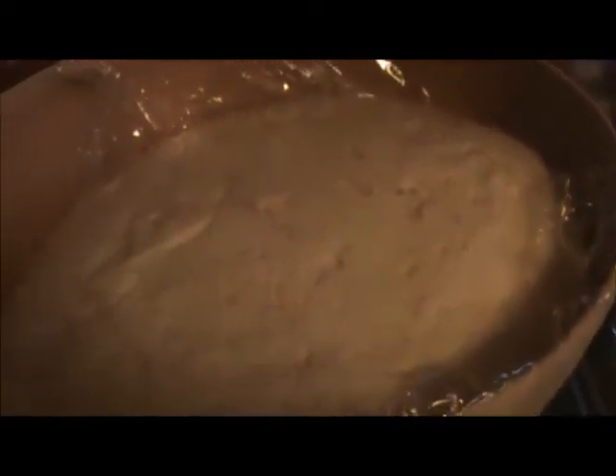Well, we made the dough that was supposed to sit overnight, probably no more than three hours ago, and it has filled up this huge bowl. Put your hand up so they can get a feel for this size - he has a fairly big hand, but that's a big bowl, bigger than a dinner plate. And it's already more than doubled, probably. This is supposed to go overnight and it's not even midnight yet.